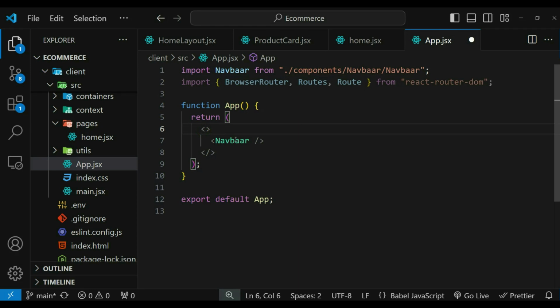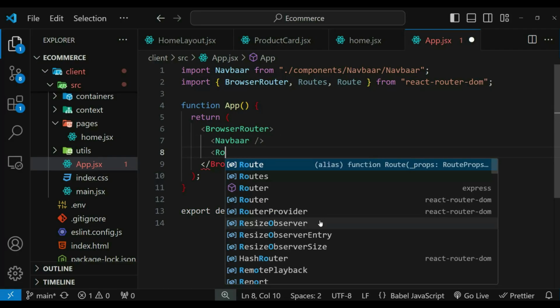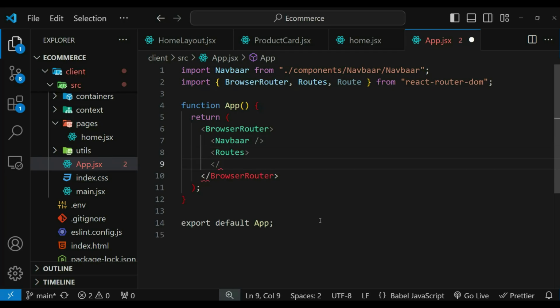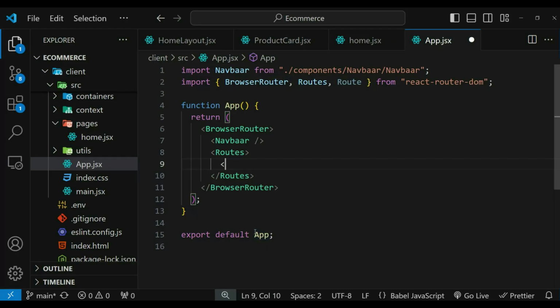First, we need to wrap the component with BrowserRouter. And inside Routes, we should include a Route component with the path.